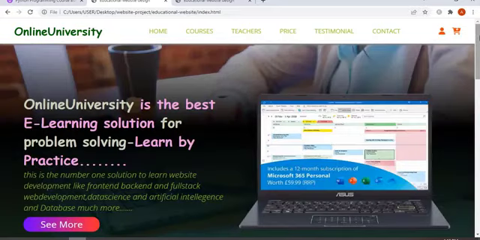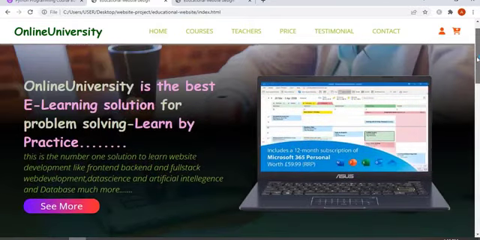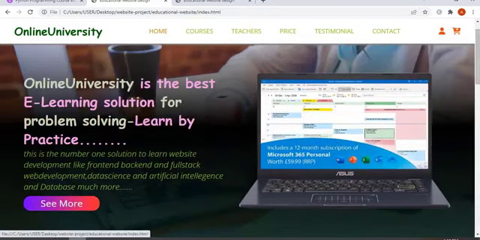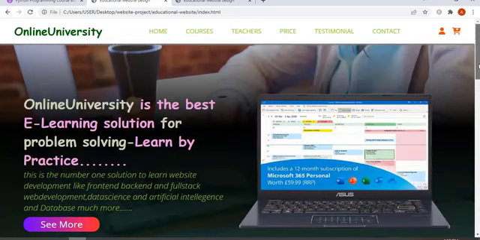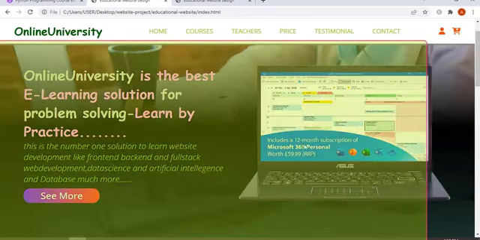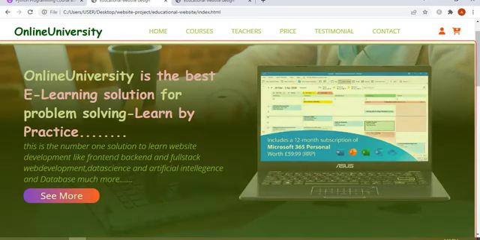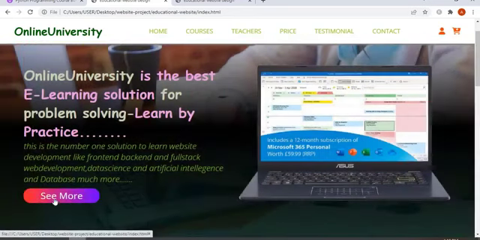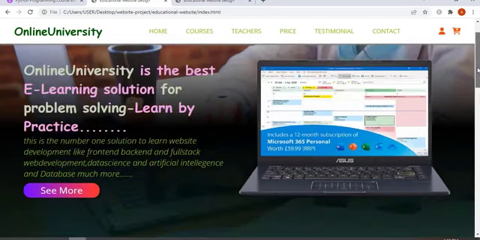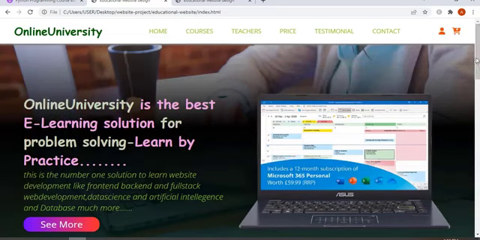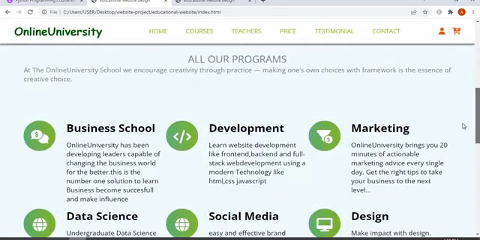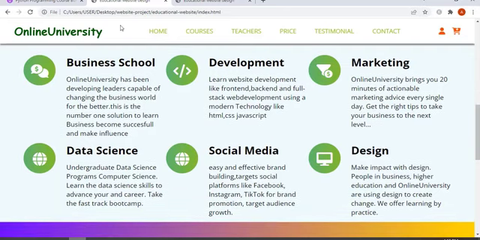Before I dive right into the design part, let me show you some features of this website that we are going to build in this section of the course. So here we have the home section. In this home section, we have a pixel background image, and here we have an image right here, and here we have a text, and also here we have a nice call to action button right here. So again, the background image has a linear gradient. Again, when you scroll down, you observe the service section for this website.